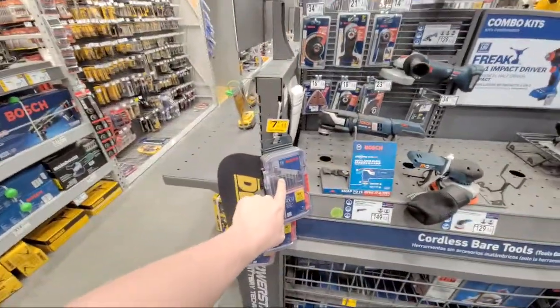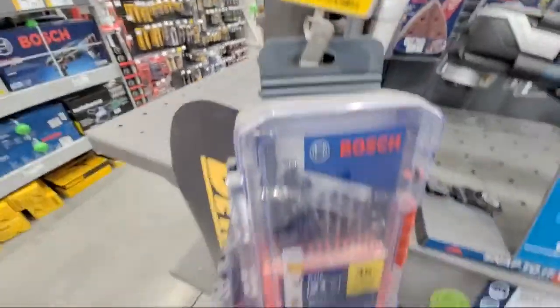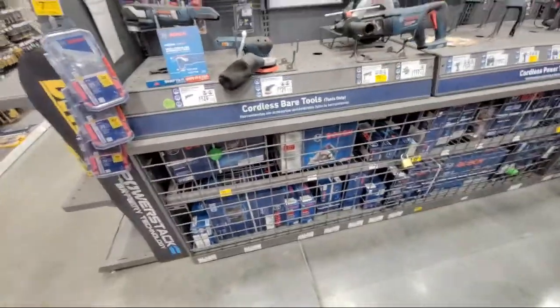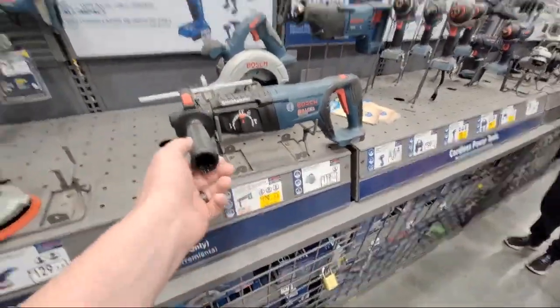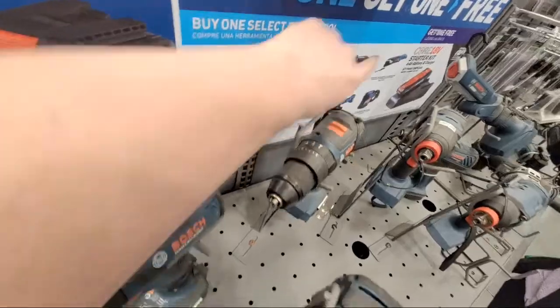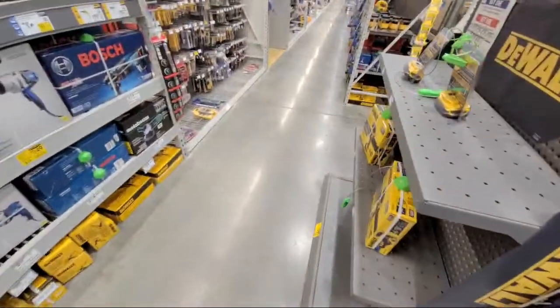The little Bosch twist bit set here. Down to $7.47. It's 21 pieces. It's actually not bad. You have the rotary hammer for $179. And that is, you can see, you get the free battery kit with that. So $179 down from $219, so a savings of about $40.